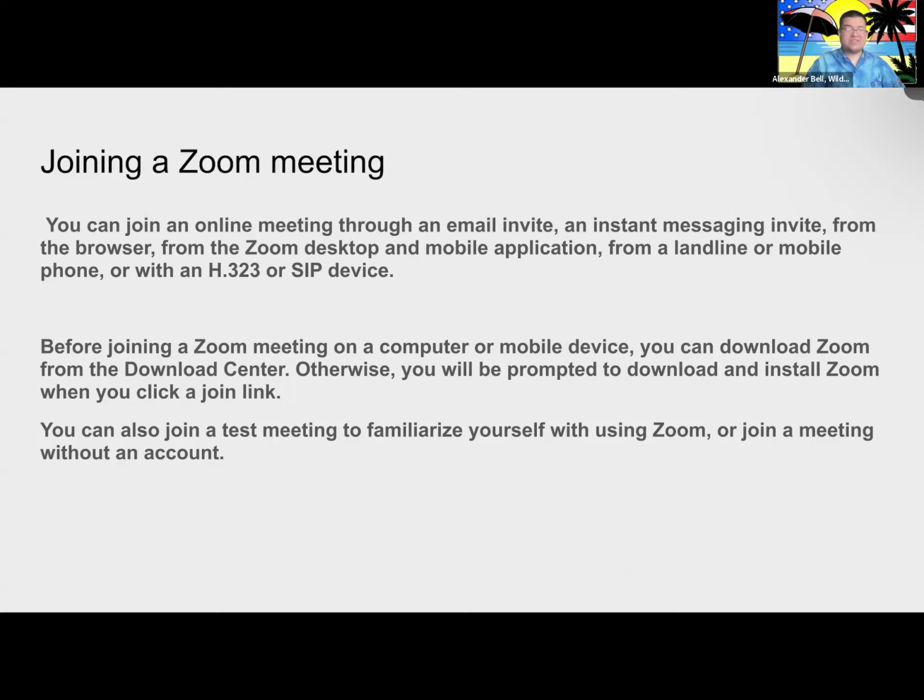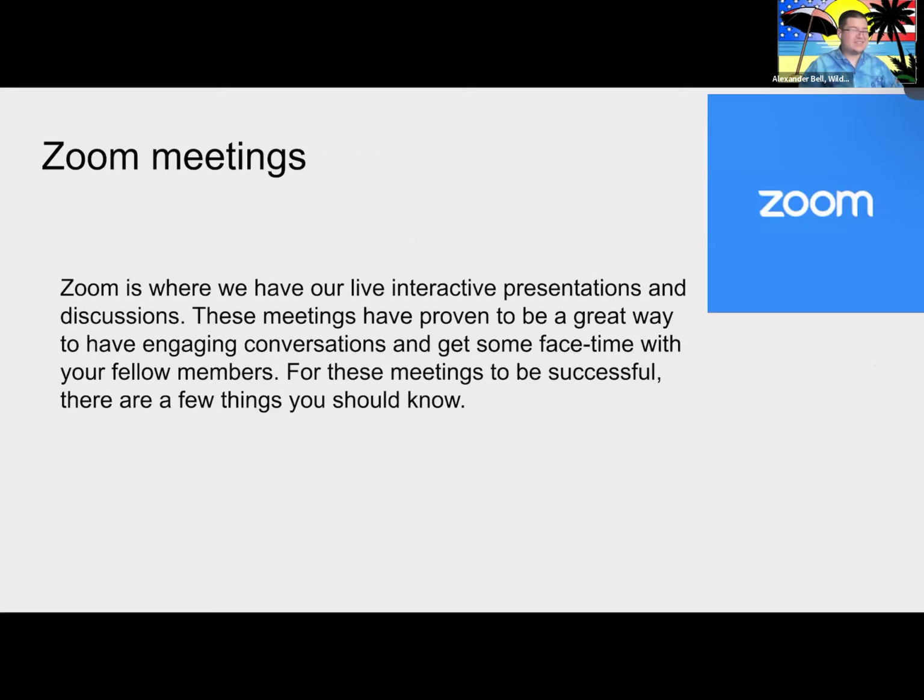But there are many different ways to join a session, and there are many different devices like a computer, the iPads that we all have, a phone, a landline, or even a mobile phone, or another device. So there are many different ways to join the sessions. And Zoom is where we have our live interactive presentations and discussions.